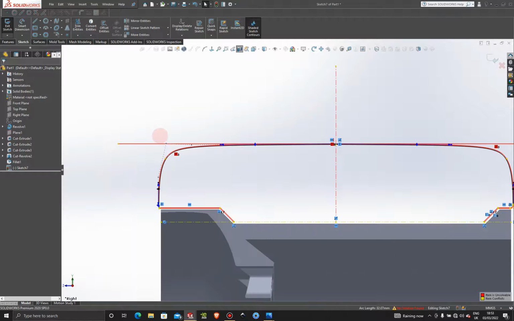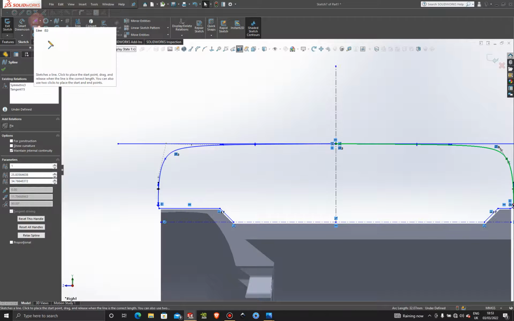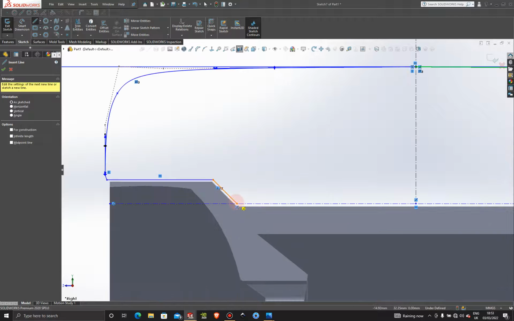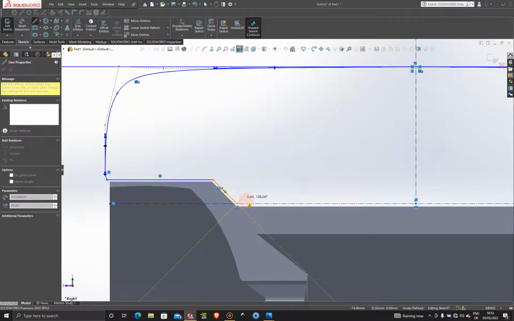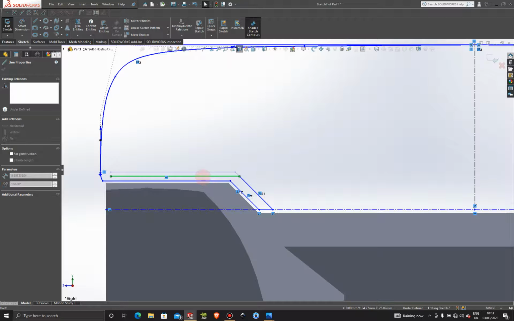So obviously that's not going to be good for us. So actually Control Z. All right, so let's just do this manually. So let's grab a straight line here. Support is not here.